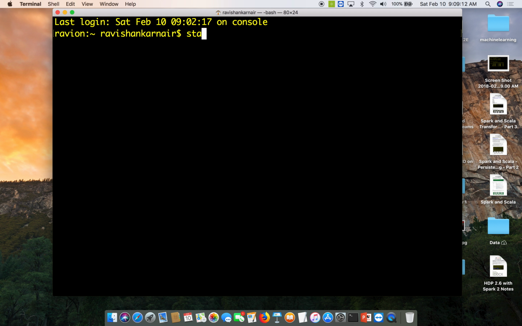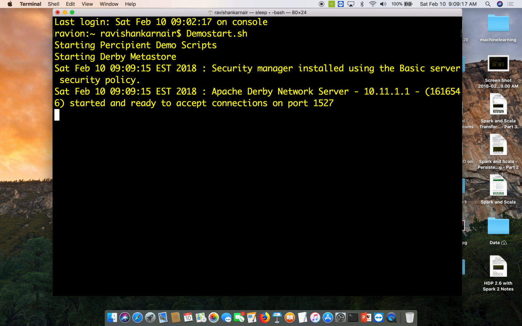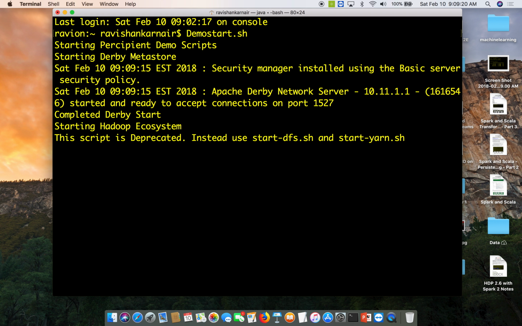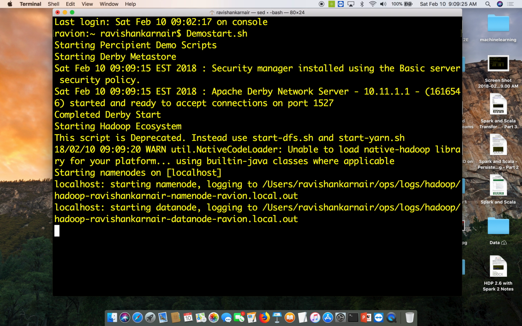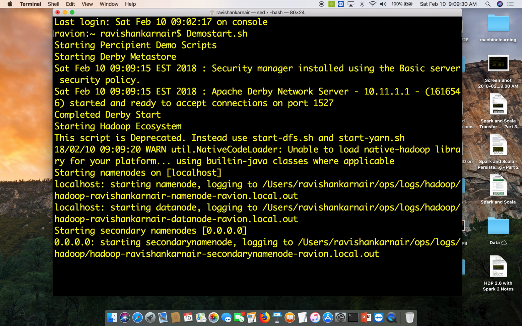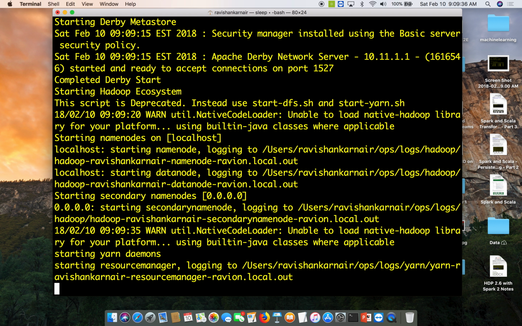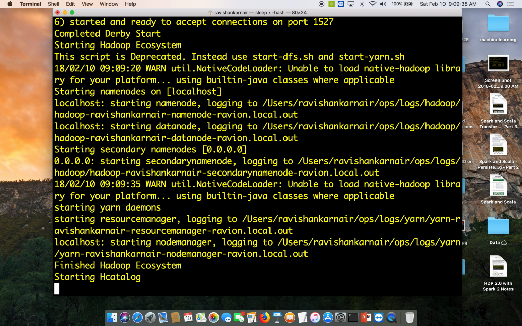I will start my Hadoop and all the scripts by a script. So just like how you are doing start-all.sh in Mac, we are now starting this particular Hadoop environment. Make sure, as mentioned in the previous classes, you have got NameNode, DataNode, SecondaryNameNode, and then you have got the ResourceManager, and then you have got the HCatalog, and then you have got the NodeManager. So make sure that all those processes are running, and do a jps.